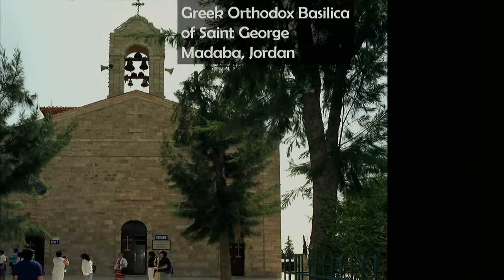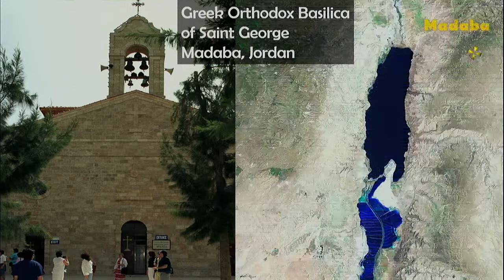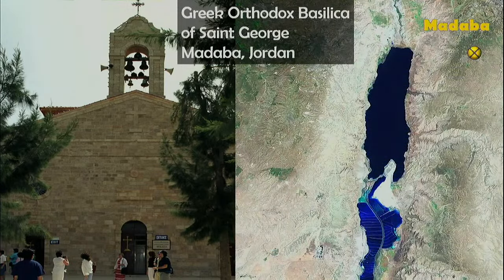Well, the most important source for locating Zoar and the cave where they lived is the Medaba map, as is known, shown here. This is a 6th century mosaic map on the floor of this Byzantine church located in Medaba, Jordan, depicting Palestine in the 6th century. Now, the church is located right here next to the Dead Sea, so you would assume the map on the floor of this church is a fairly credible piece of information.